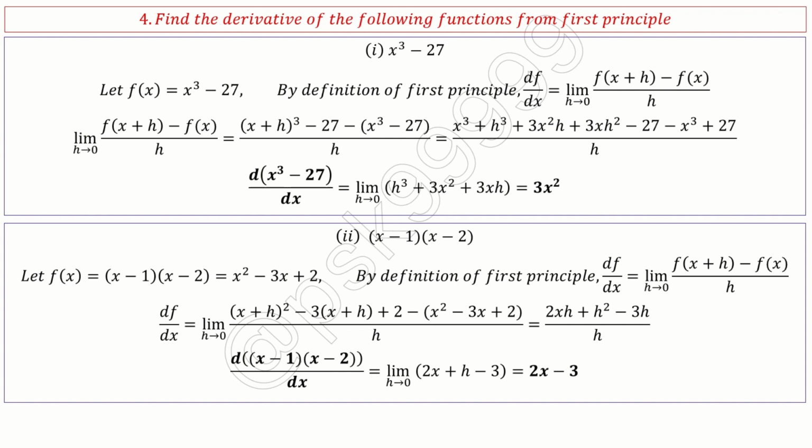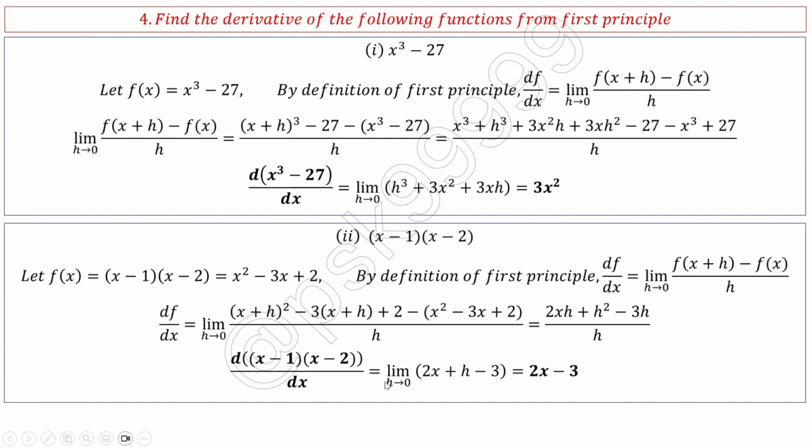x minus 2 into x minus 1 into x minus 2. Again, the same thing. You take f of x equal to x minus 1 into x minus 2. If you are confused about how to take this in the limit, then just multiply and take it as a simple polynomial, x square minus 3x plus 2. Then you substitute: f of x plus h is nothing but x plus h whole square minus 3 times x plus h plus 2, minus f of x, which is x square minus 3x plus 2, divided by h. If you simplify, this is what you will get.